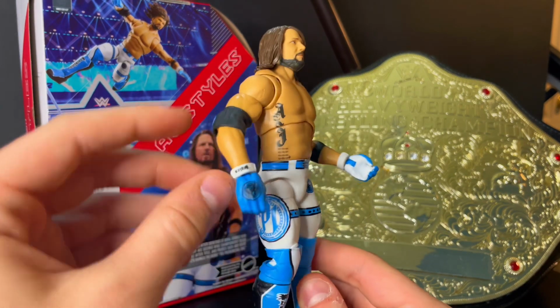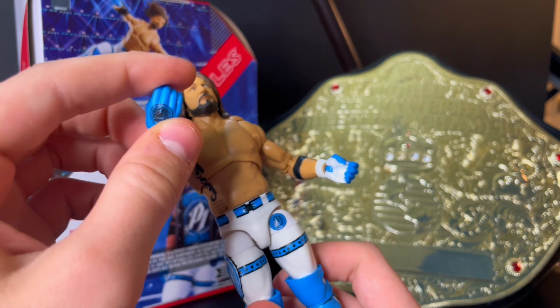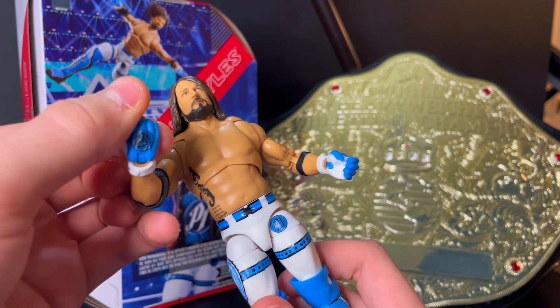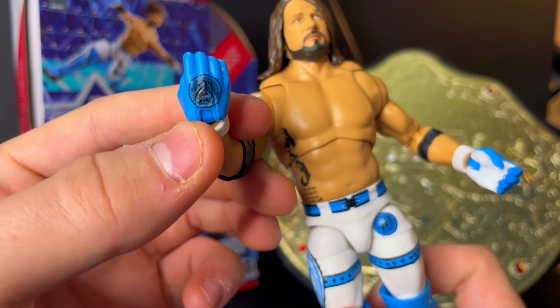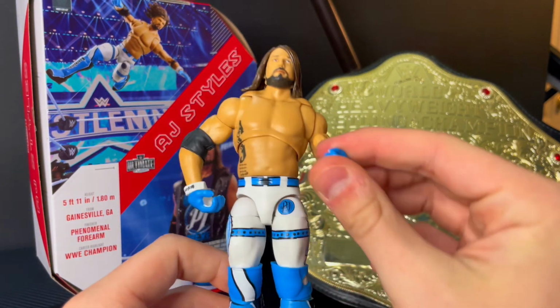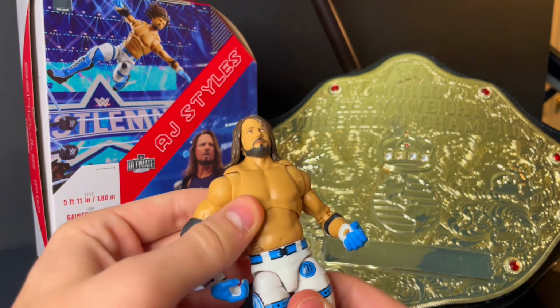Really nice. Getting into the hands, the gloves are absolutely amazing. They are a really nice sculpt. I really do like the blue, black, and white. It looks absolutely amazing. It has the P1 logo on it again. Really nice. It has a little texture to it. I can't explain it, but it's really nice. I do like it a lot.